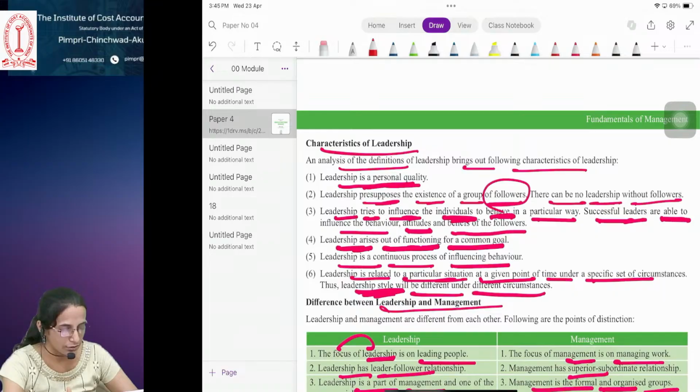Better industrial relations. See, when motivation is there, efficiency, productivity will be there. What will happen is they will get good hike, they will get good bonus, and then the relations between them will also be good. Motivational schemes create integration of individual interests with organizational objectives. If they get good hike, good bonus, they are getting good wages, right? So again they will get motivated and their needs will get fulfilled, right? Whatever personal needs they have, they will get fulfilled. So they will feel again satisfied and then they will achieve the organization goals, right?